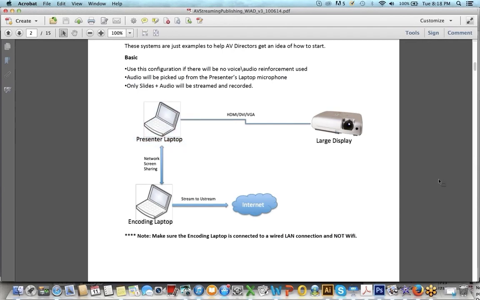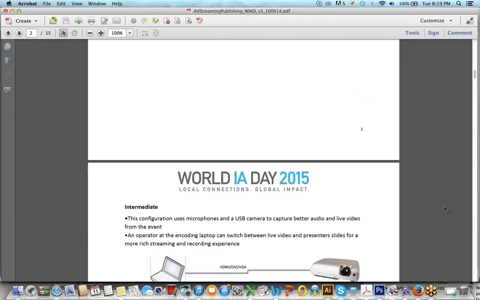Yes, I would. You definitely can use different laptops, but what that will require is the encoding laptop to keep being reset to connect to a different laptop. The Ustream software on that encoding laptop is aiming at a different computer that has to have special software on it. So it's a little extra work if you keep swapping the presenters' laptops in and out. My recommendation is to dedicate one laptop that's going to be used all day for the presenters and just have all their slides put on that one. Okay, great. Thank you.